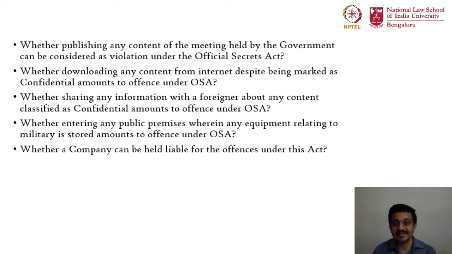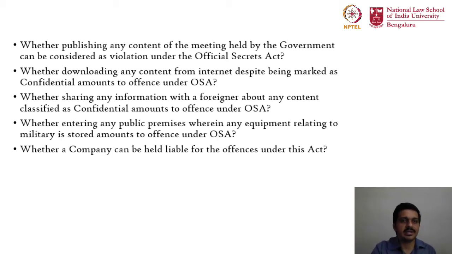Even though the Act is titled as the Official Secrets Act, there is no definition which defines what is meant by the official secret. The Act is short. It has only 16 provisions, but the Act is very significant. Let me now try to explain some of the important provisions of the Act.